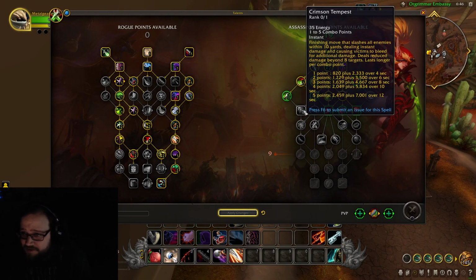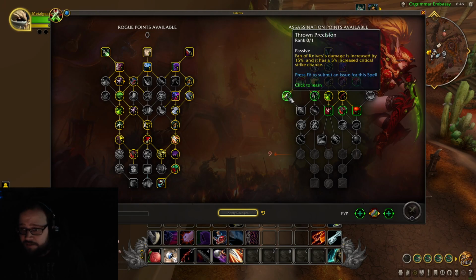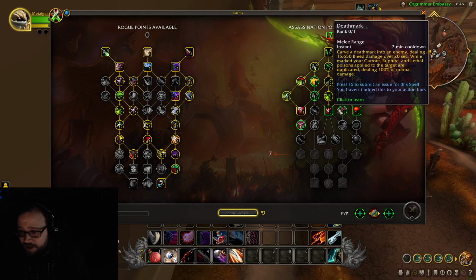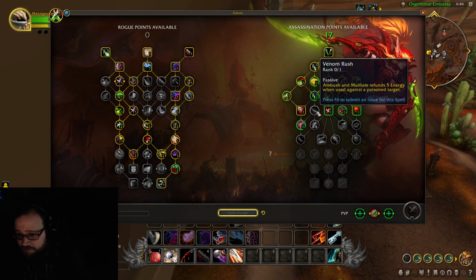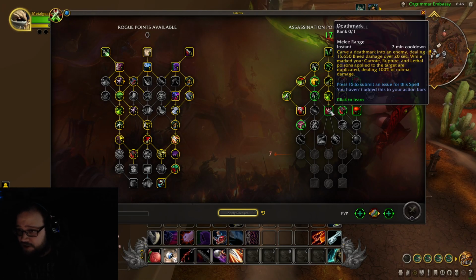Crimson Tempest. Finishing move that slashes all enemies within 10 yards, dealing instant damage and causing your victims to bleed for additional damage. Deals reduced damage beyond 8 targets, lasts longer per combo point. Alright, we'll grab that for AoE, because there's probably an AoE component, but we'll see. Alright, Venom Rush: Ambush and Mutilate refund 5 energy when used against a poisoned target.